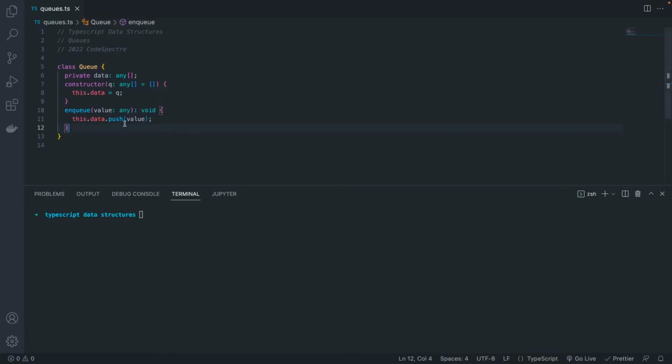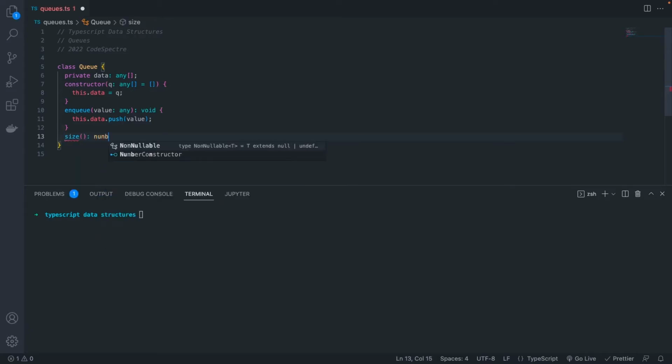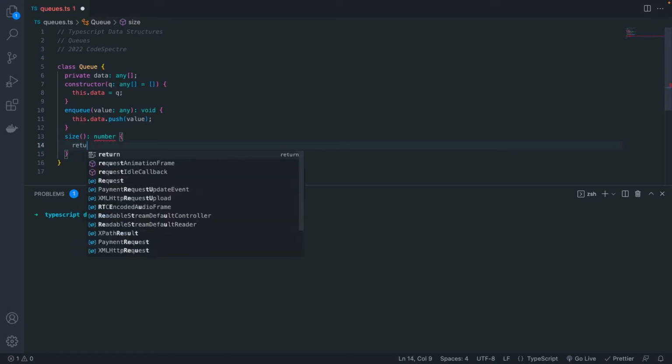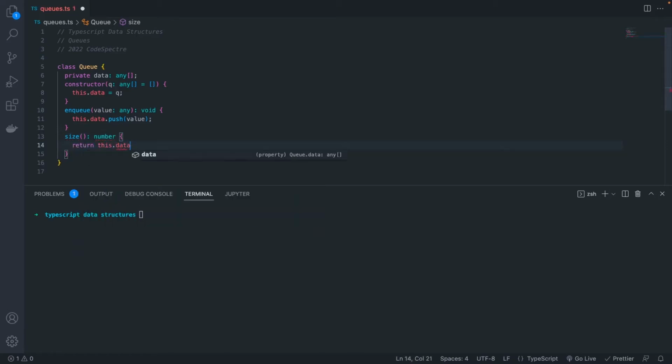Let's also write our size function, which will be similar to our stack size function we built last time, since we're using arrays for both. We'll create our function called size, and it'll return a number. Then all we have to do is return this.data.length. Pretty simple. Since our queue implementation is a little different than our stack implementation, we don't need to check if the queue is null. That's because we are setting the value of our private data attribute to an empty array in the constructor, meaning that no matter what, we'll always have an empty array and not a null or undefined variable. Now we are going to use our size function in our dequeue function.